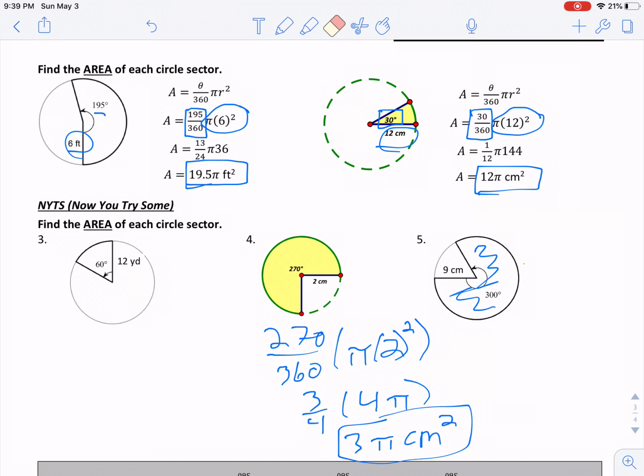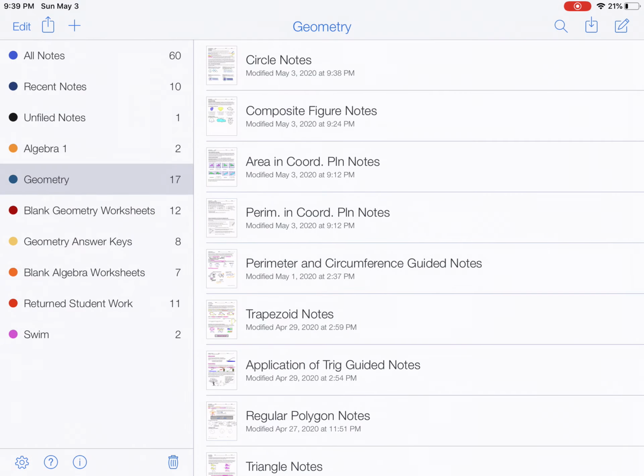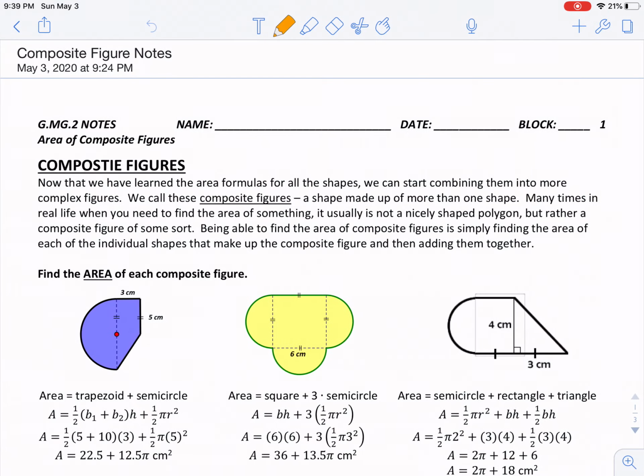All right. So for circles and circle sectors, that's it. You have 4 to try there in that part of the notes. From there, we're going to move on to composite figures. And we kind of talked about this a little bit with perimeter, where we had to add the arc length and the perimeter of just the straight edges. Area is no different. We're going to break it up into whatever shapes that we know that we can handle. So we might try squares, rectangles, triangles, circles, semicircles, trapezoids, parallelograms, regular polygons, whatever that we have that we can break it down and make sense of it.